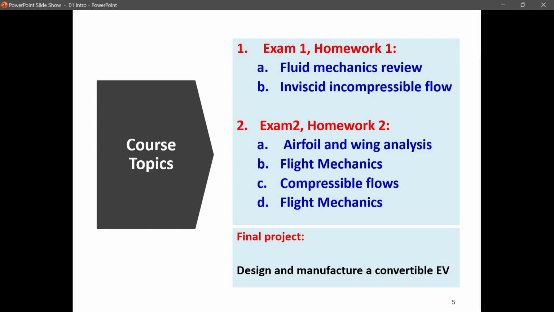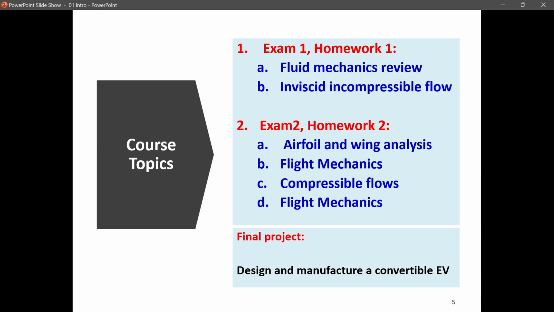But if you don't know, I'm going to teach you how to use ANSYS to do this project. But if you can use a different software, you're welcome to do so. I personally am very fluent in OpenFOAM. It's a Linux-based package and open source software. And you're welcome to use any software, but I will teach you how to use ANSYS to do this project.